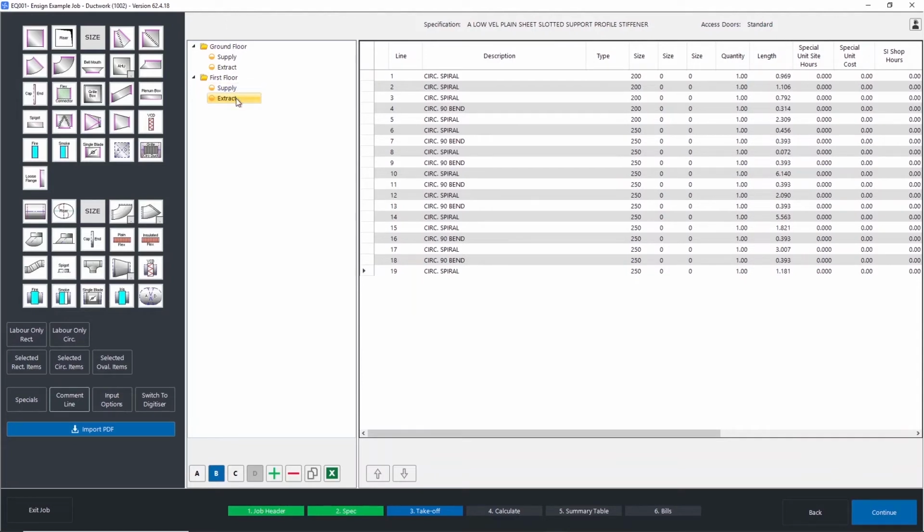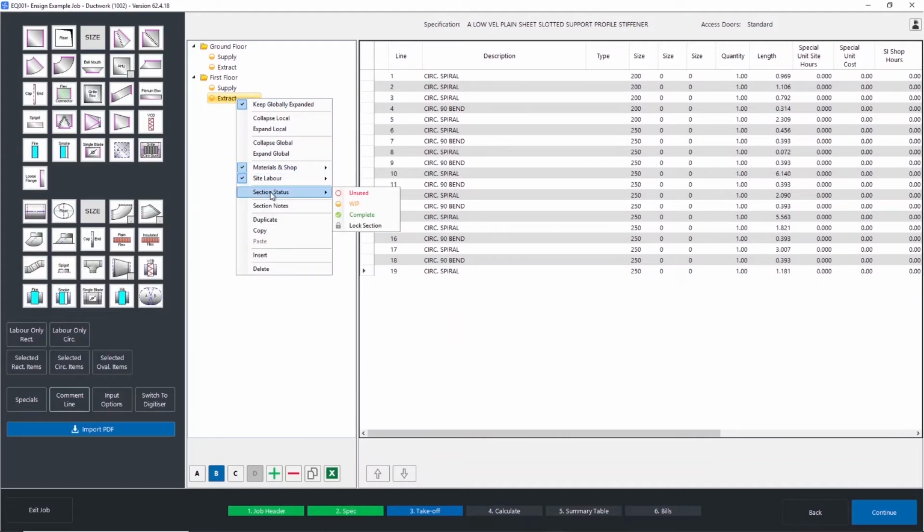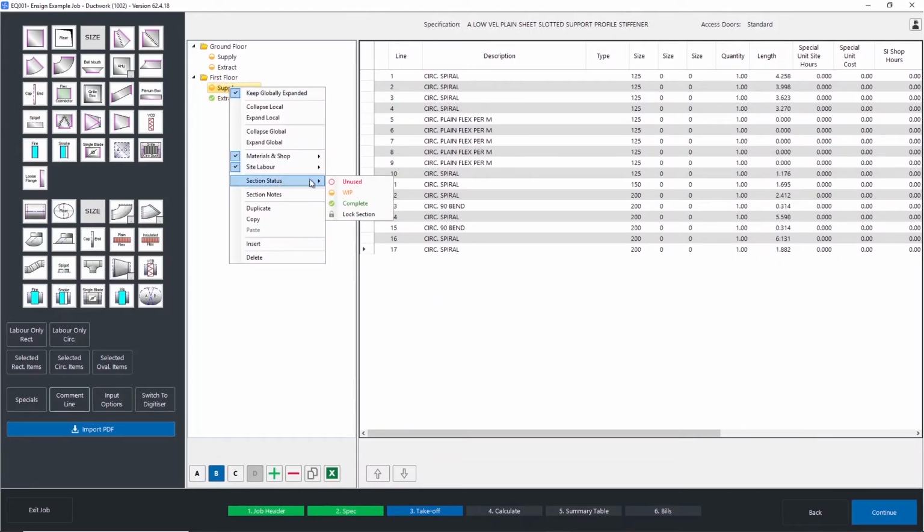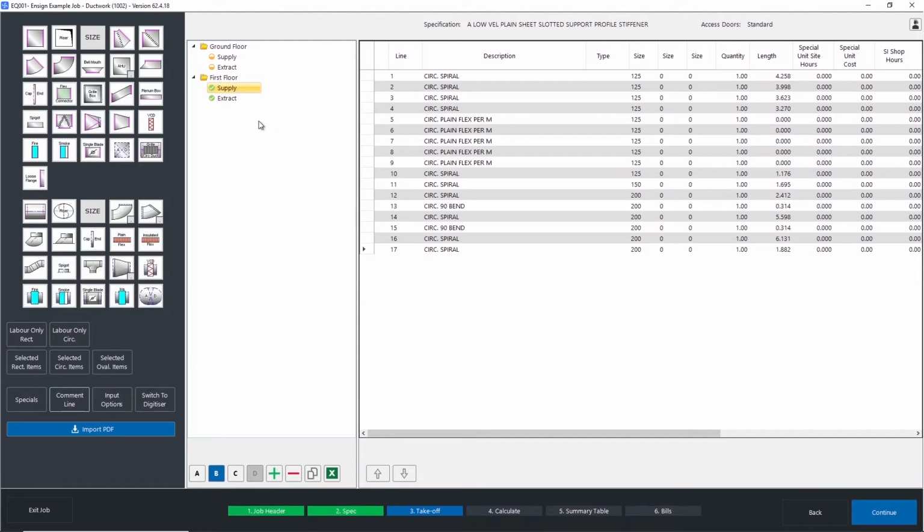And just as a nice little feature, if I'm happy with the section and that I've completed everything, I can right click, section status, mark it as green as complete. There we are. It's just a nice little sanity check just so you can help yourself through and basically make sure that you're done. This doesn't actually change anything, it's just a visual feature, but I do think it's quite helpful just to have it there as a little bit of an extra.